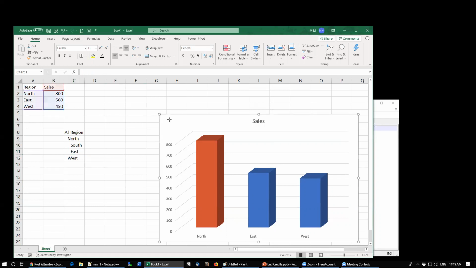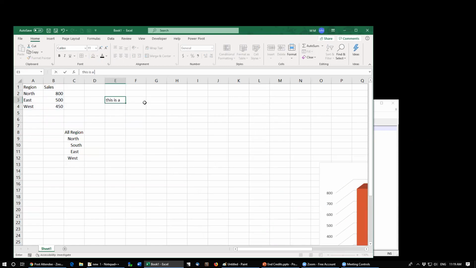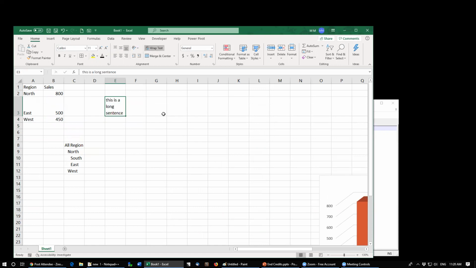I am going to move this sales out of the way. Wrap text is simply if you have something that says, hey, this is a long sentence and you want it to be in the same cell, you can wrap it almost like Word. Excel 2003 used to have a limit of 65,536 characters in a cell, if I recall correctly.